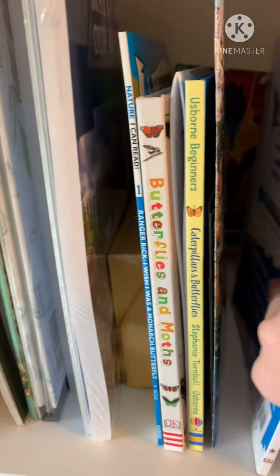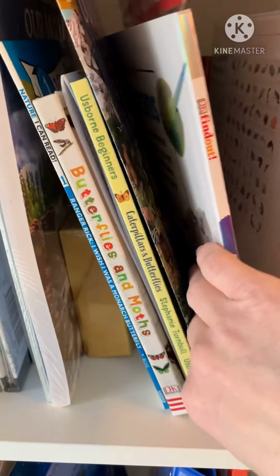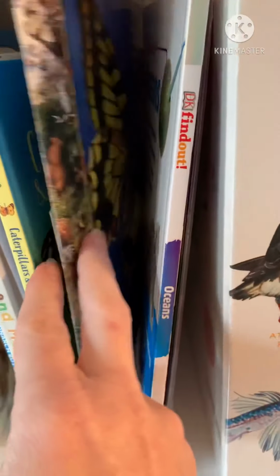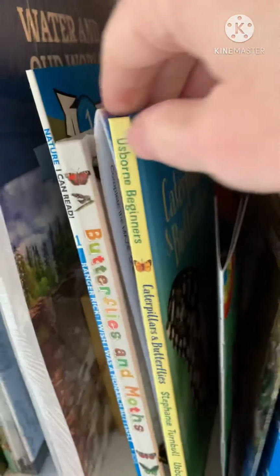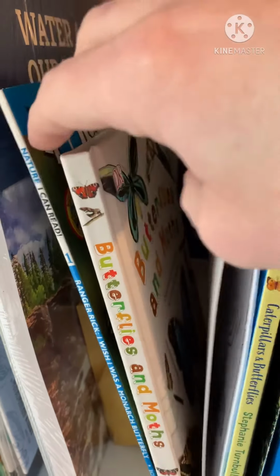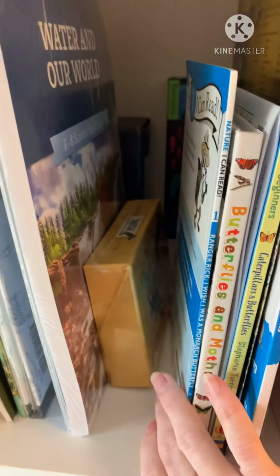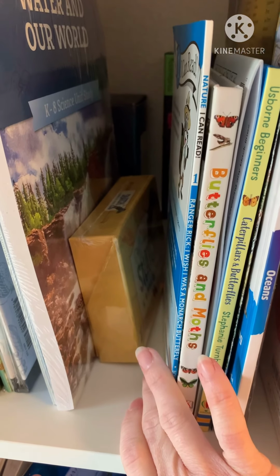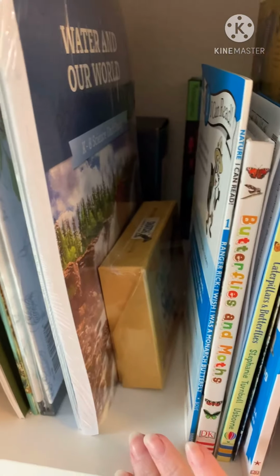Over this summer, I let my kids pick their little mini units that they want to learn about. And my daughter requested butterflies, so I've already gotten some of the things in that we're going to read over and just complete. The other units that we're doing are dinosaurs, volcanoes, and dragons. Those items are not in yet.